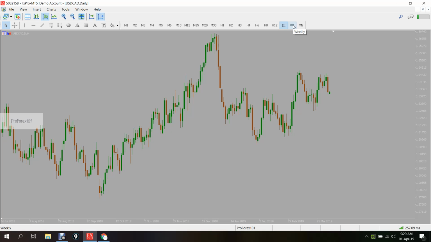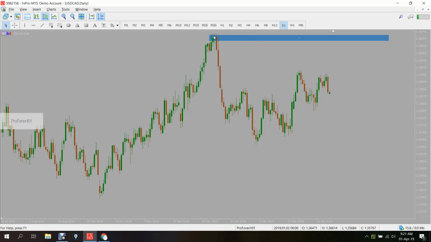Right now, where the price is at is a very significant area that's held in the past. This trade might take a few days to set up, but if it does, there's a potential for reaching all the way up here. If we get in somewhere here, that's about 200 pips.